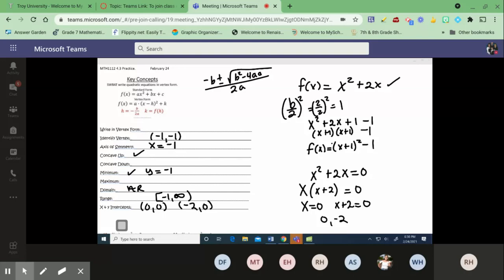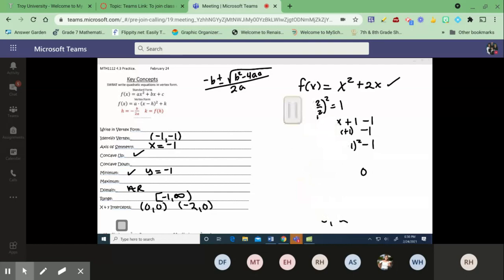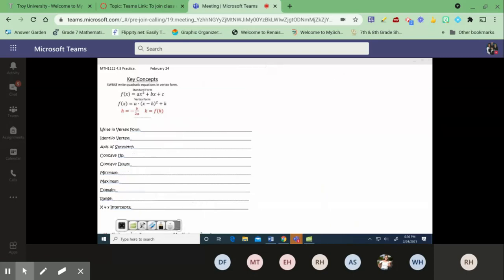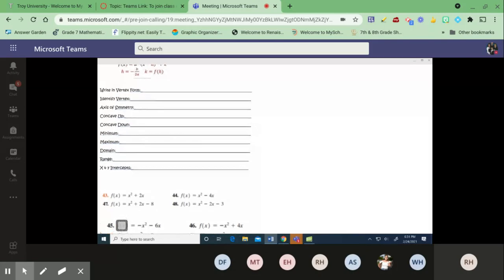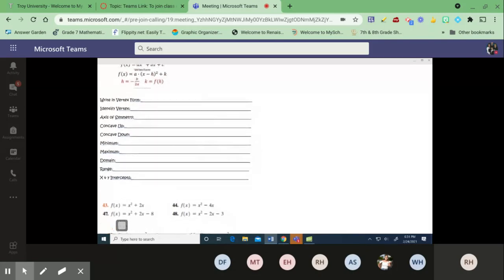All right, so completing the square is one method. I'm going to go through with another method. Couple of problems that have a different way of doing it, and what way am I going to want you to use? I'm going to want you to use the way you think is better. So I'm going to do 48, x squared minus 2x minus 3.